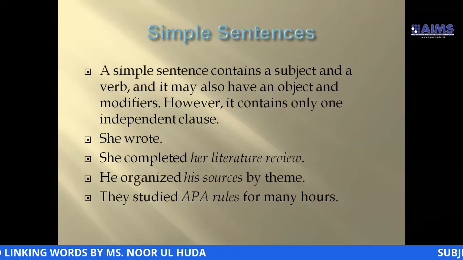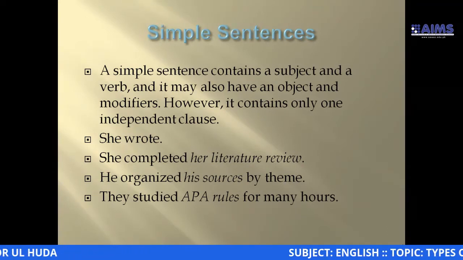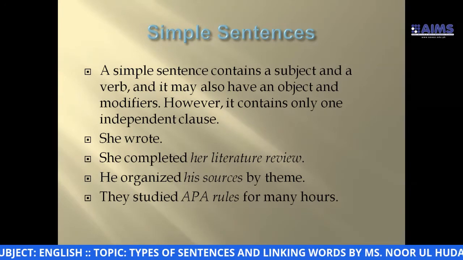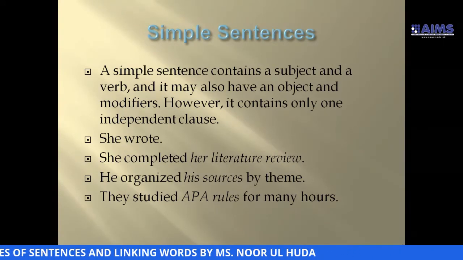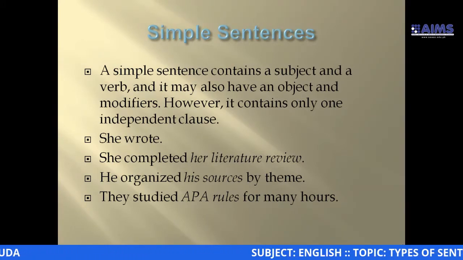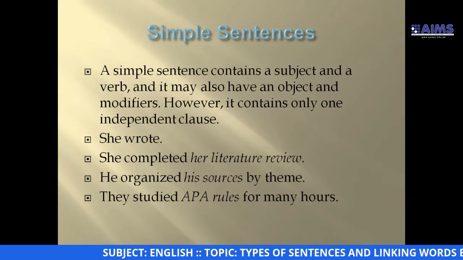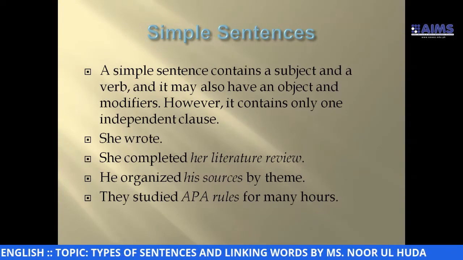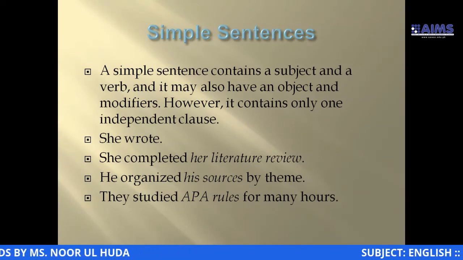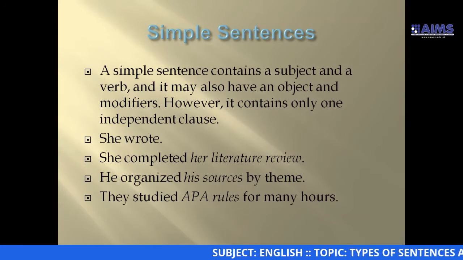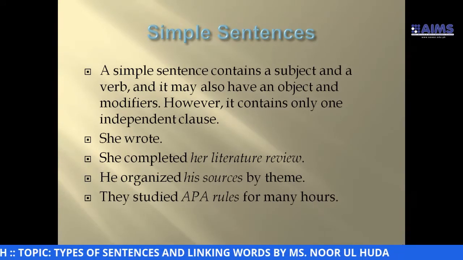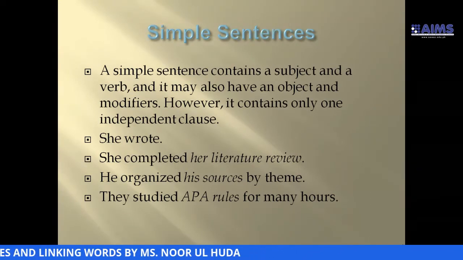Similarly, she completed her literature review. There is an object and a verb and obviously a subject. Excuse me. He organized his sources by theme. He is the subject, organized is the verb, his sources is the object, and by theme is a prepositional phrase we have included here. Another example is they studied APA rules for many hours. It is also a simple sentence because it has only one independent clause.